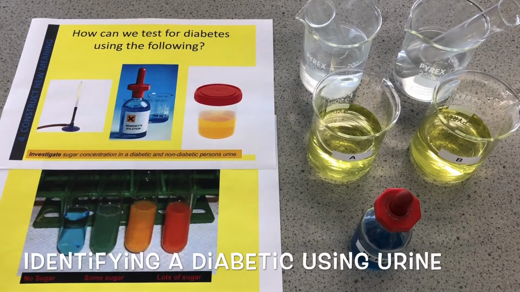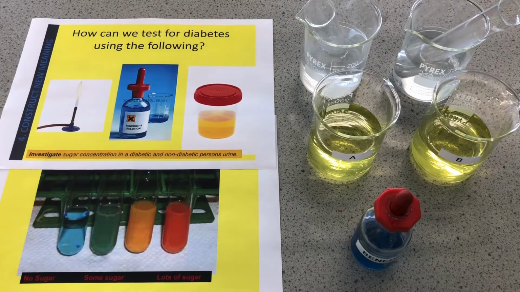This video is from the topic B5 and we are looking at diabetics versus non-diabetics. A non-diabetic person will be able to make insulin, and that insulin is produced in the pancreas and it takes any excess glucose from the blood. So when you've had lots of sugary foods, that all makes its way into the blood. And when those levels are high, insulin is released, which converts some of that glucose to glycogen. The glycogen is then stored in the liver and in the muscles.